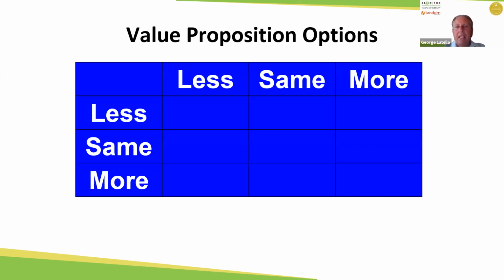So let's talk a little bit about economic value proposition. If you have a product or a service, consumers and customers already are comparing you to something. So in this concept of economic value proposition, there's three things you can give customers and consumers: less of something, the same of something, or more of something. And there's three things consumers give you: less of something, the same of something, or more of something. So ultimately, you need to figure out what it is that you're giving people.